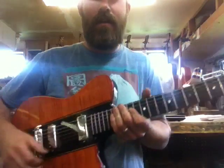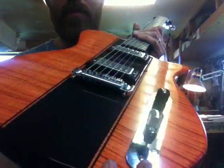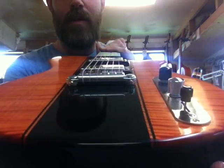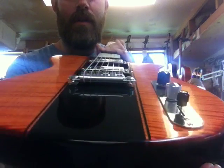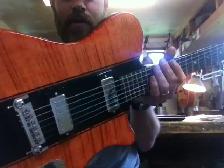Okay, so this is my second take on this video with the guitar. There's the Hamm-tone 427 convertible, complete with racing stripe. You like the racing stripe? Kind of reminds you of an old Yenko Camaro from 1969. It's got that sort of Rally Sport orange.